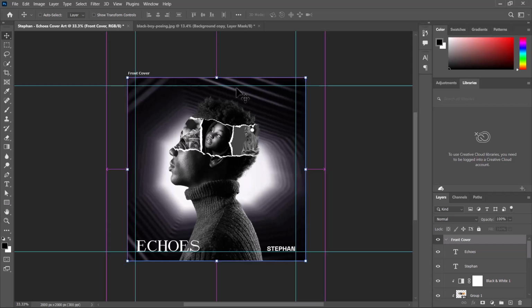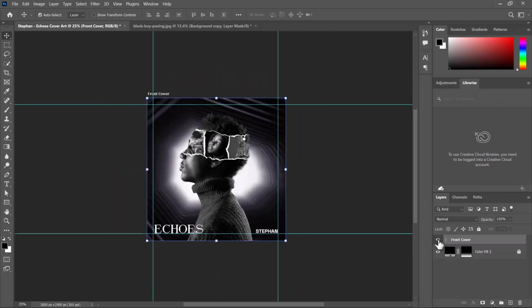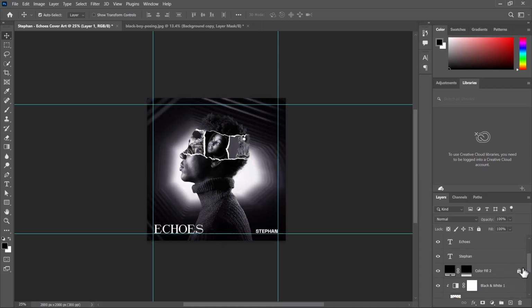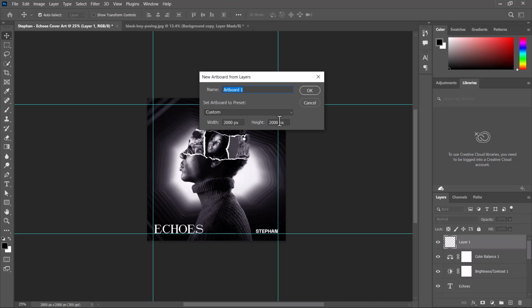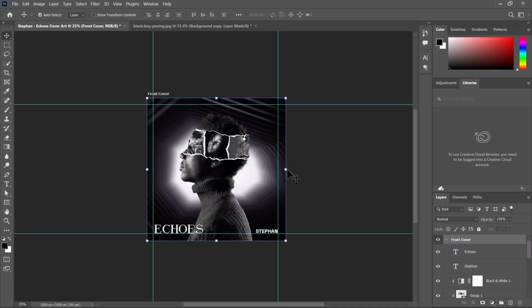So as you can see, I have this artboard here. The only thing that was removed was our shadow layer, and it was removed because it was locked. So I'm going to go back, undo, and unlock it now. Any layer that is turned off or locked, once you create your artboard, it's going to place outside the artboard. So let's say artboard from layer, and then I'll rename it again, front cover, and then I'll save. I think it still did the same thing.